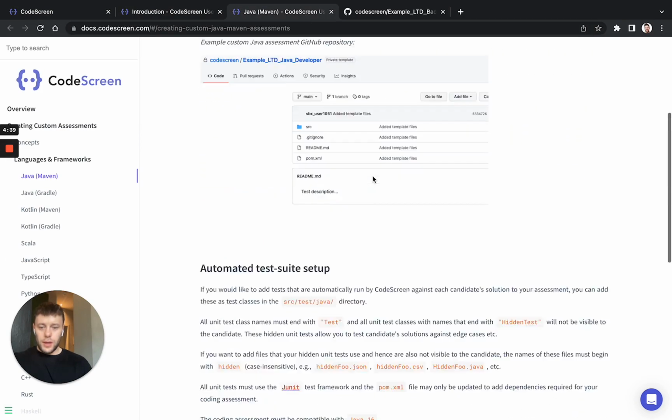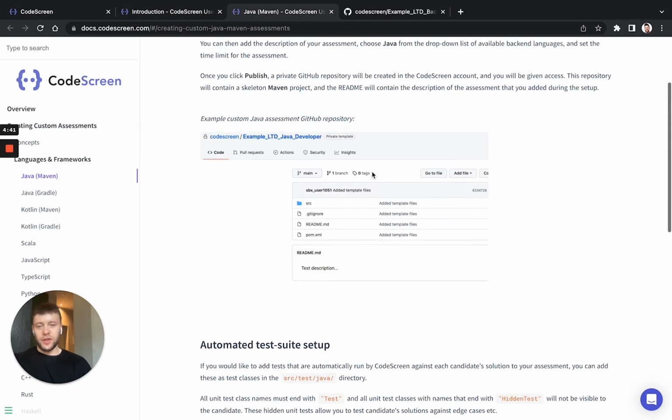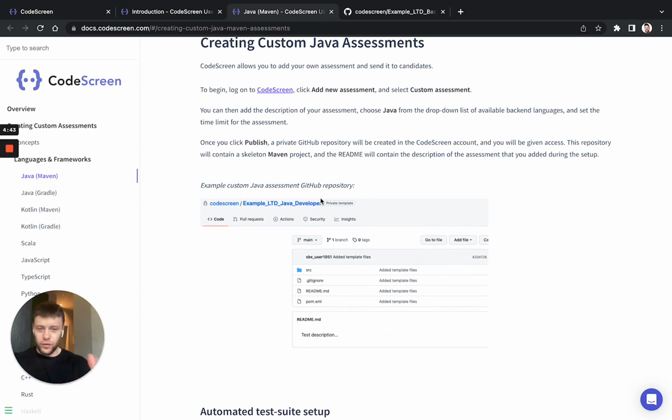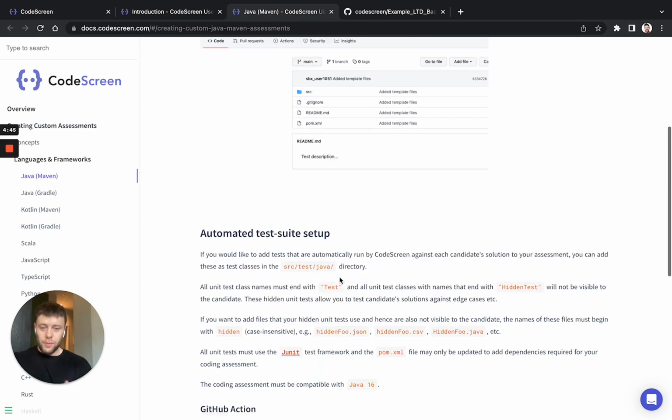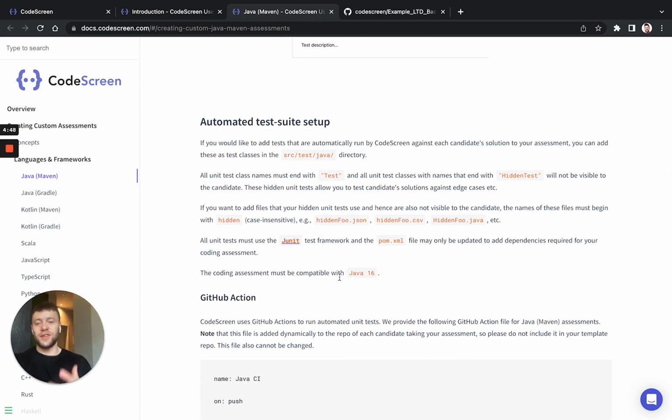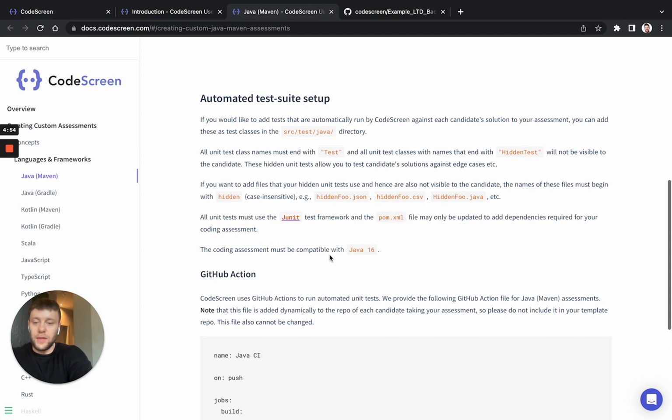Cool. So in terms of setting up the unit tests, the top here just gives an overview of what I just showed, but the section here is just around how to set up the automated unit tests, and there's only one requirement really, in that you must use the JUnit test framework for Java.